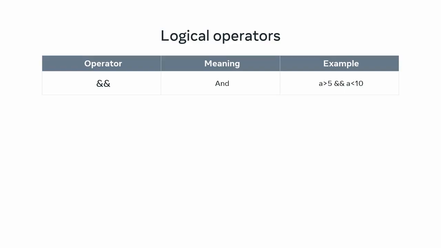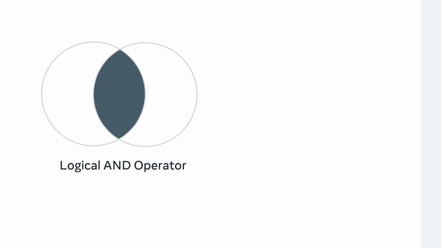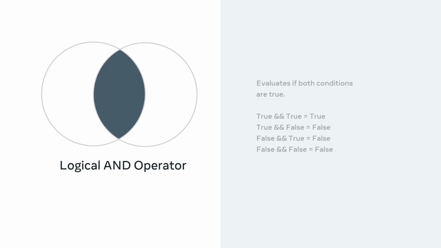Okay, now that you have learned about comparison operators, let's cover logical operators. Developers use them in decision-making to check whether an expression is true or false. The first logical operator is called the logical AND operator. It is used to check if two sets of values or groups have anything in common and is often used for ranges of values. For this operator to return true, all expressions must be true.